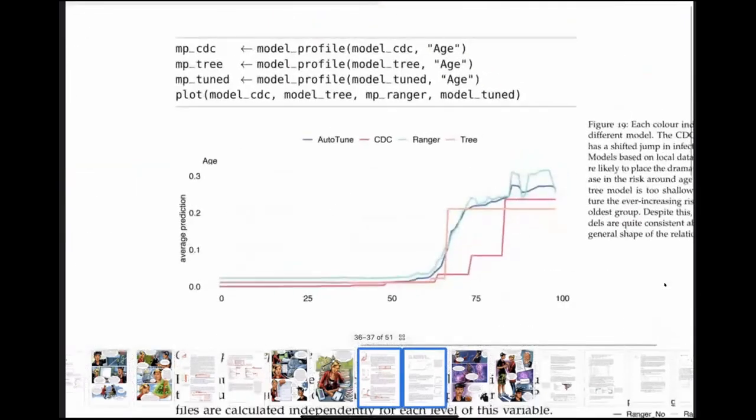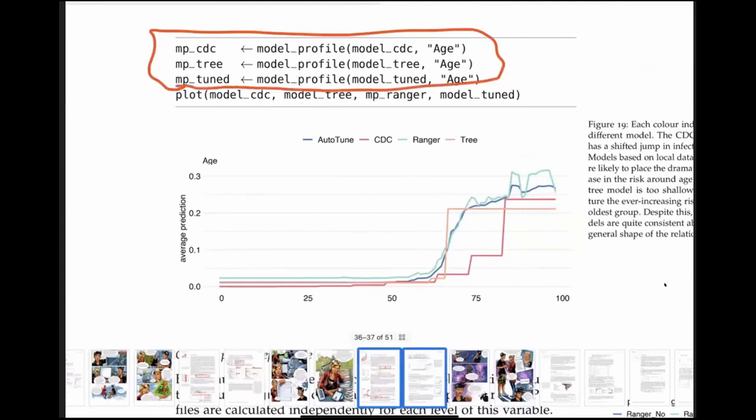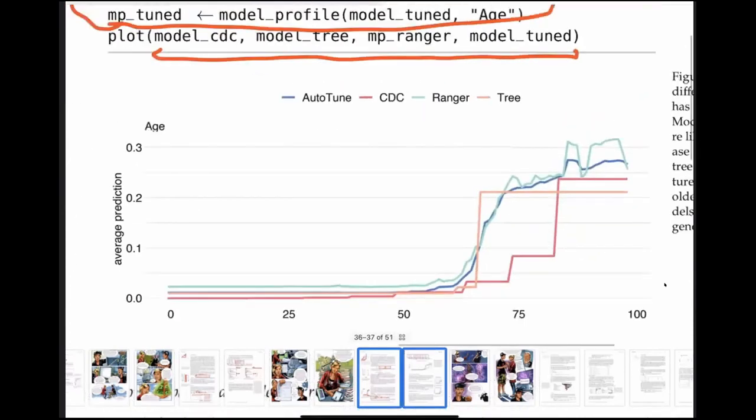the largest fun, the largest gain is from the comparison of different models. So you can do the same for all four models that we have trained, and you can combine them in a single chart, and you can see what has been learned by these models. So let's maybe focus on these results. The CDC model, it was this table from the CDC webpage. So it behaves as we expected. There are these cutoffs defined in this table, and you see some jumps at these cutoffs. Other variables are not important, so here the expected value is pretty easy to calculate.